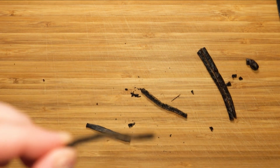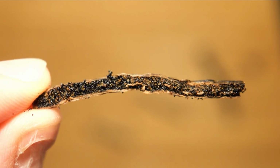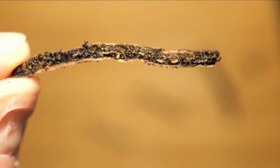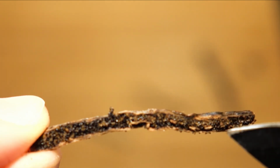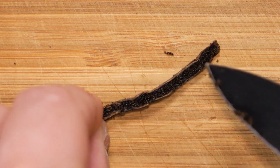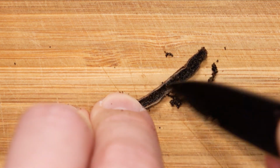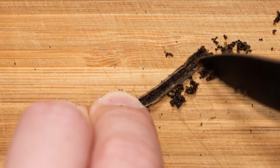The easiest way to prepare a dried pod is to cut it in half. We want all of that. That is where the full flavor comes from. Take your knife and scrape out all the seeds. I use the pointed end of my knife to really make sure I get all the seeds. You will be surprised by how much seeds do come out.